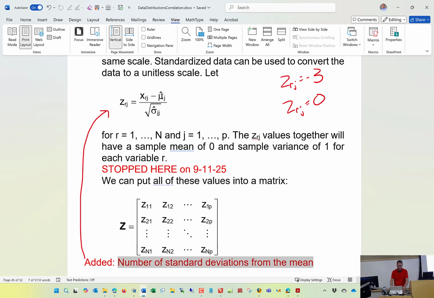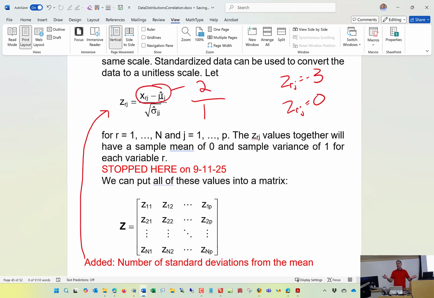And so if I had, for example, suppose the top here was equal to 2. So maybe I had 10 as my observed value, 8 was my mean, 10 minus 8 is 2. And suppose then the standard deviation, or the square root of the estimated variance, was 1. And so what that would tell me is that 10 is 2 standard deviations from the corresponding mean. Okay? The more standard deviations you get from your mean, the more unusual that particular observation is.